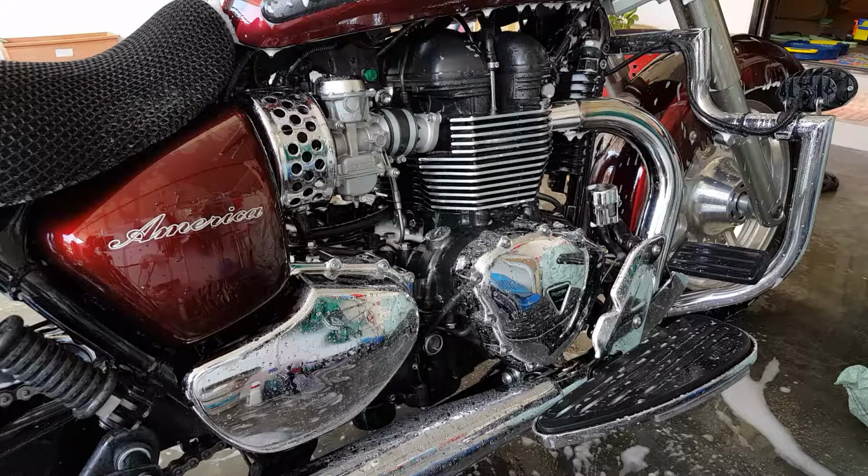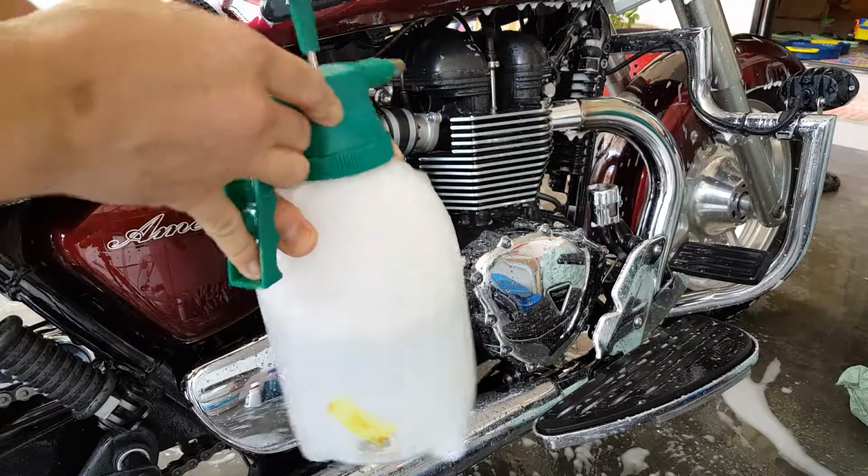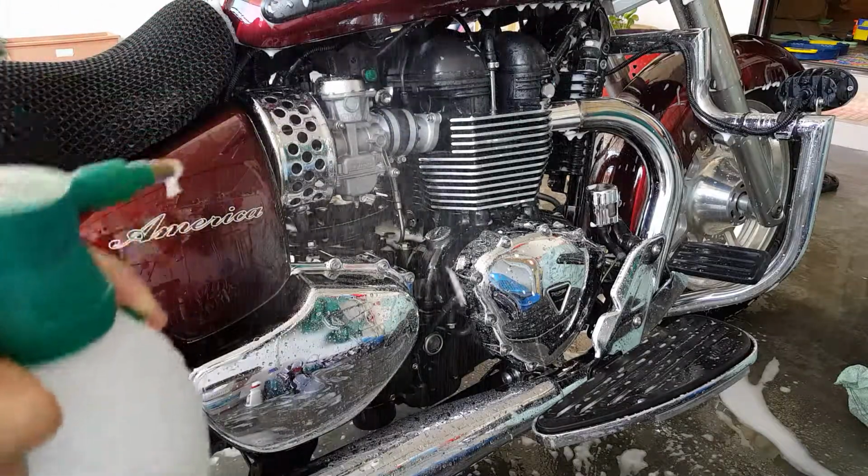Yeah, here we're going to give you a close-up angle of how this thing works, right? You just palm it, make sure you have enough pressure in it. Once you have enough pressure of this, right, then you just spray.